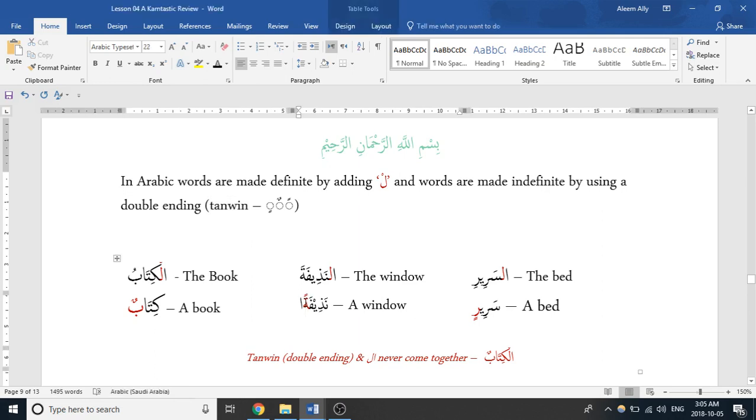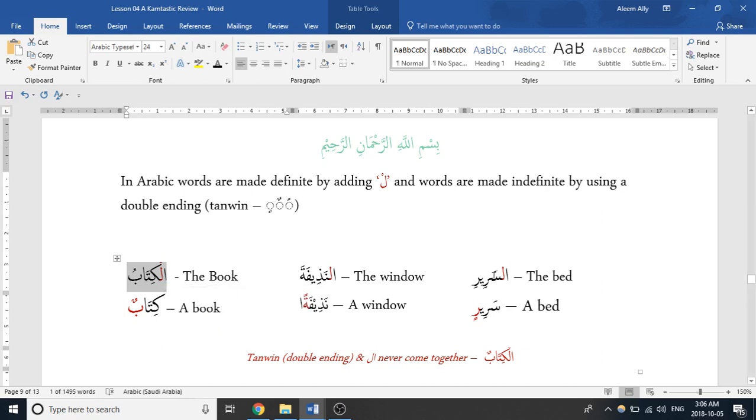So if you were to expand it, like double click and expand it, this would be an alif with a fatha on it, connecting with a noon with a sukun. But they just double it up as a way of writing it to save space. That's just something to keep in mind. It actually comes in handy when it comes to tajweed. But anyway, this l sound here, lam with a sukun, is what's giving its definiteness, not the alif. The alif is actually known as a hamzatul wasl, which is a relief hamza. It's added in there so you can actually pronounce it. So it's al-kitabu, right? It makes it pronounceable.